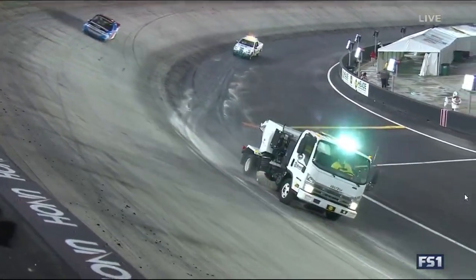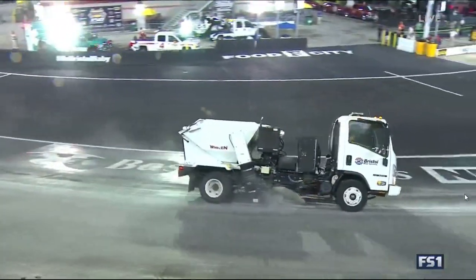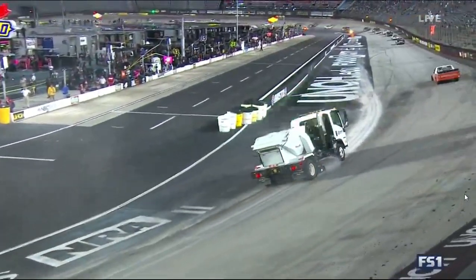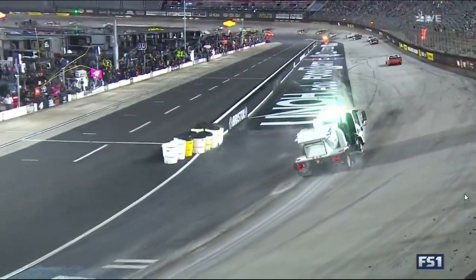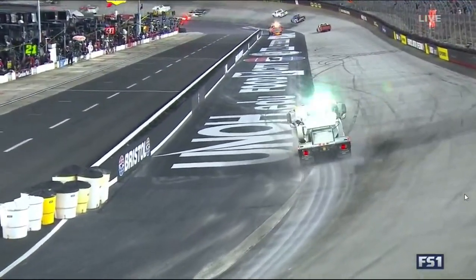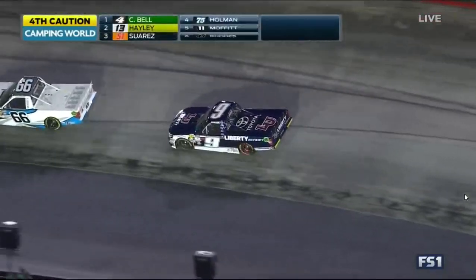And a couple of our back markers, Bryce Napier and Mills, both came to a stop. They're multiple laps down, and that just added to their woes. Martin put so much smoke up as he spun that those guys just said, nope, I'm not driving through that. I'm going to stop right here. Well, he did put a lot of fluid down on the racetrack, so the track workers are now taking care of that.